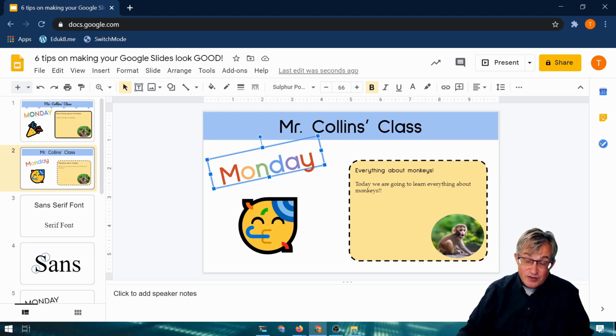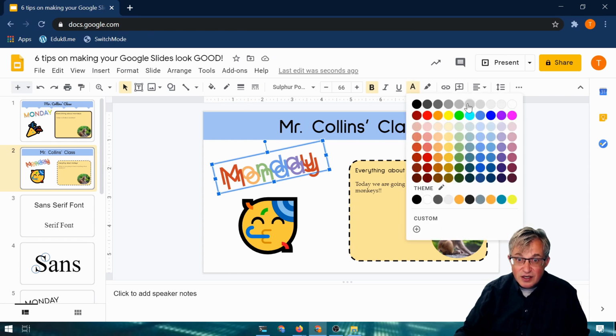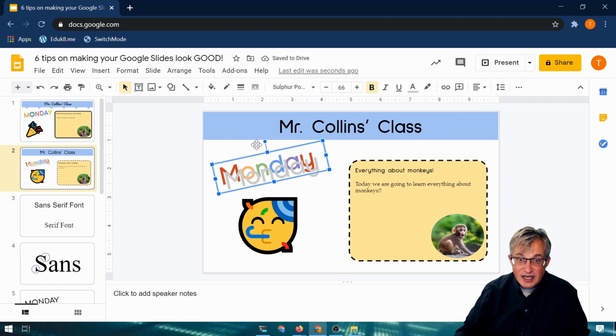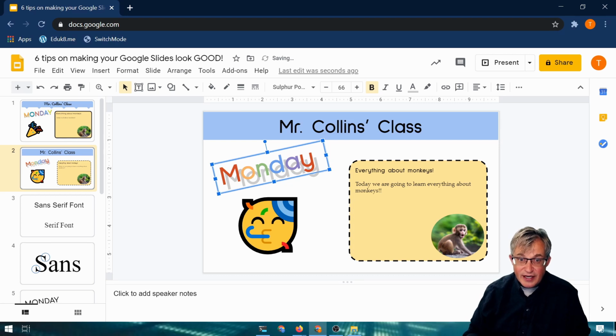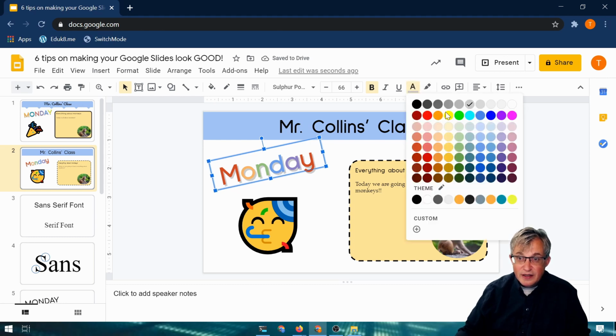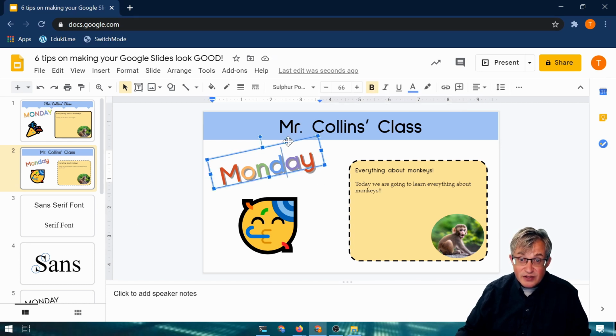In the olden days, and this goes back to when I used ClarisWorks and then AppleWorks, you would duplicate the object, change the text to black or a grayish, and in this case I need to move it to the back so it's behind that monkey, and I use the shift here and I'm arranging it. So that's one way of doing the shadow, and it looks good. But there's an easier and faster way.